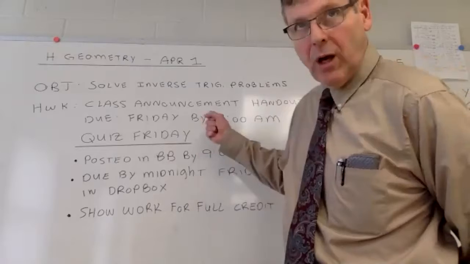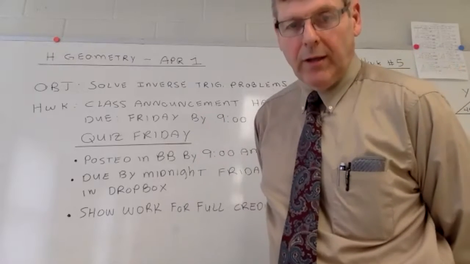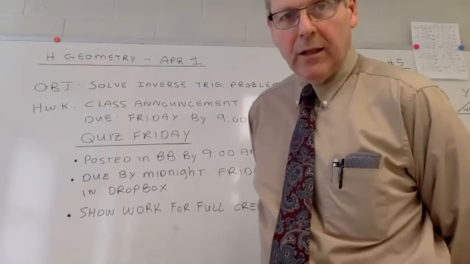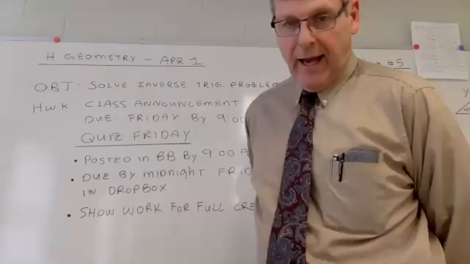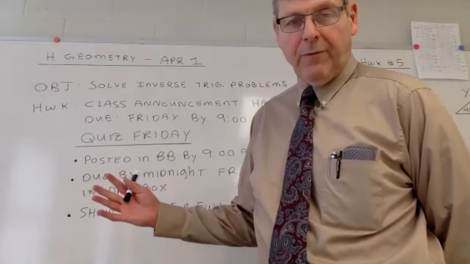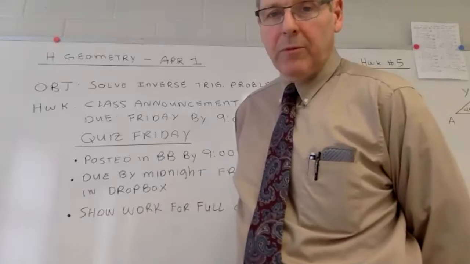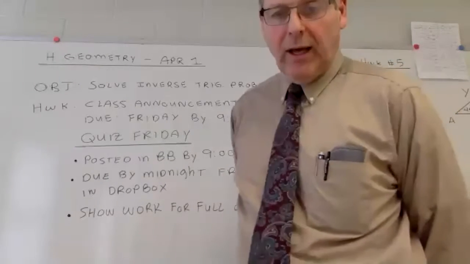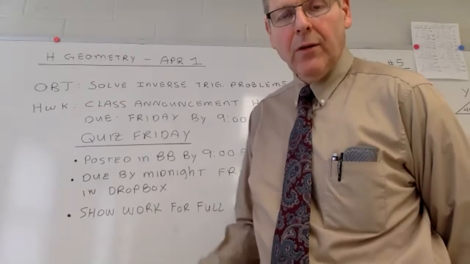Okay, so that's why I gave you a lot of time on Friday to work on it, show all your work, and you should be able to do very well on it, especially if you're able to understand the homework for today and today's class. So you'll go over what it's going to be on today, right? Exactly. Yes. Most of it's going to be on what we've already covered, the 45, 45, 90, Pythagorean theorem, 30, 60, 90. But remember, all those problems can be solved by trig. So if you really understand how to do trig in today's class, you'll be all set.